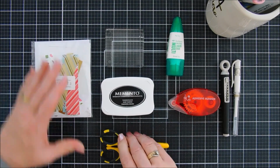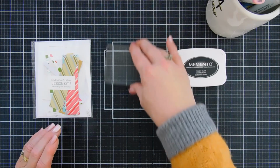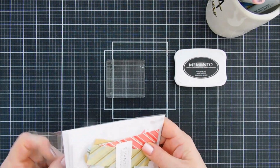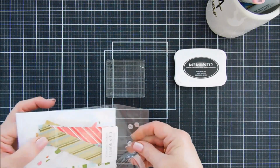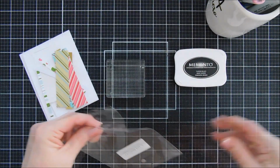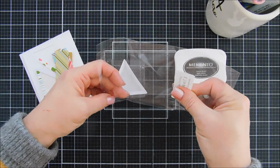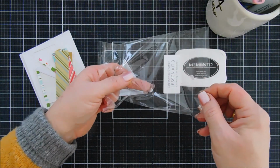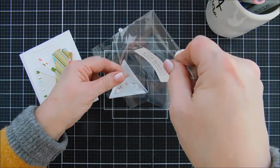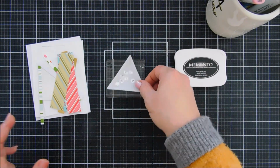Let's go ahead and do a little bit of stamping. So we're going to put everything aside except for our acrylic block and our black ink, and we're going to go ahead and open up our project lesson kit. This one has your sequins floating. You might want to let them float to the bottom and then put them in your little triangle that came with the lesson kit this month. That way I don't lose them. And then we'll set this aside.